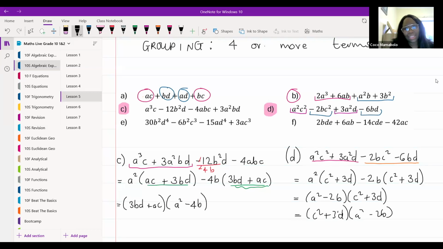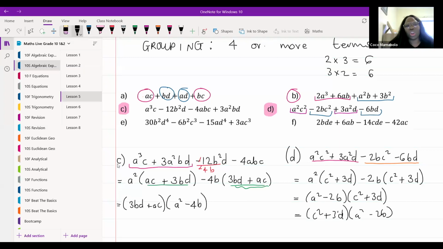Do you know why, Danae? What is 2 times 3? 6. Good. What's 3 times 2? 6. So does it really matter which bracket comes first? No, it doesn't. As long as the brackets are correct, it doesn't matter which bracket comes first, my sweetie. And your method is correct.